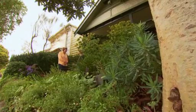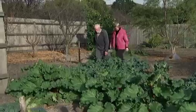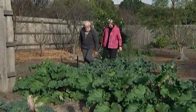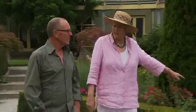Every time I go to someone's garden or I do a Gardening Australia segment, it's always been a joy. Your broccoli looks good, Jeff. The people who love their gardens, you can see that they just love it. And in their hearts, they really want to share with you. They might be a bit nervous about being on the TV, but they just want to share and show how they've done their story.